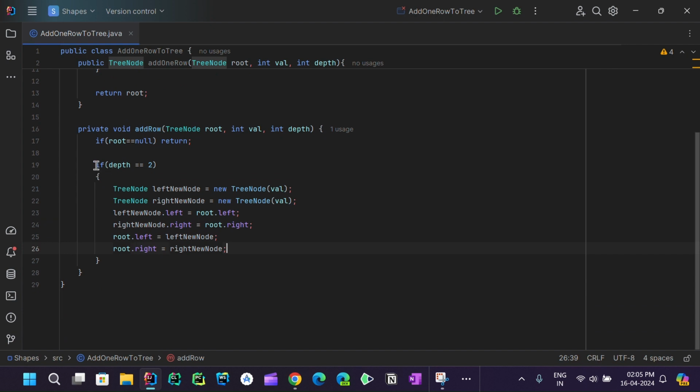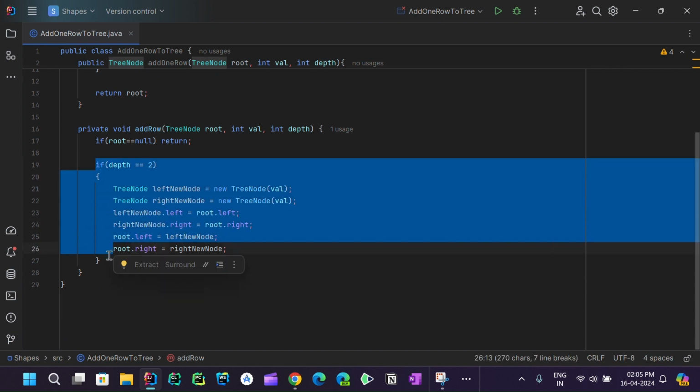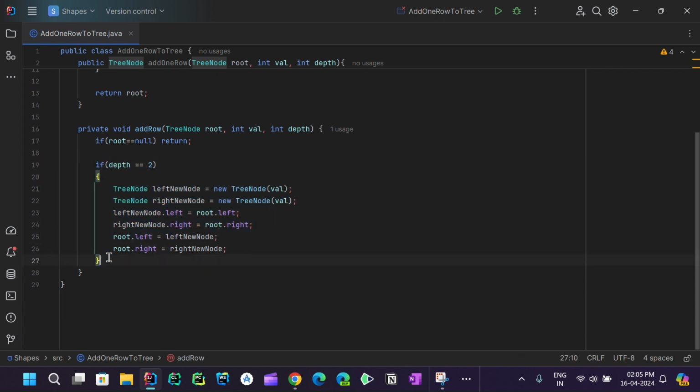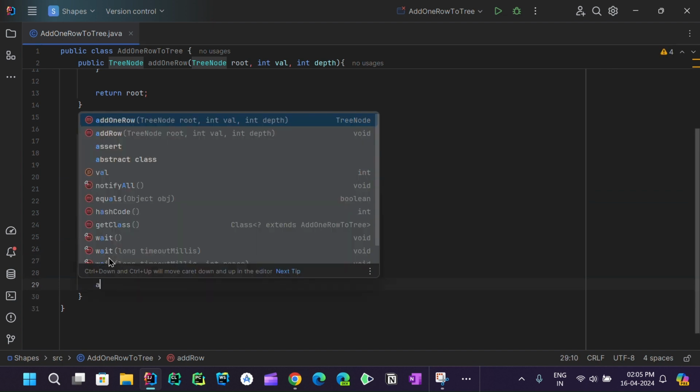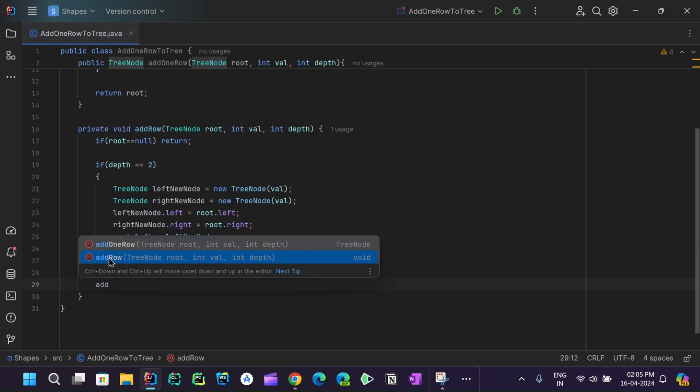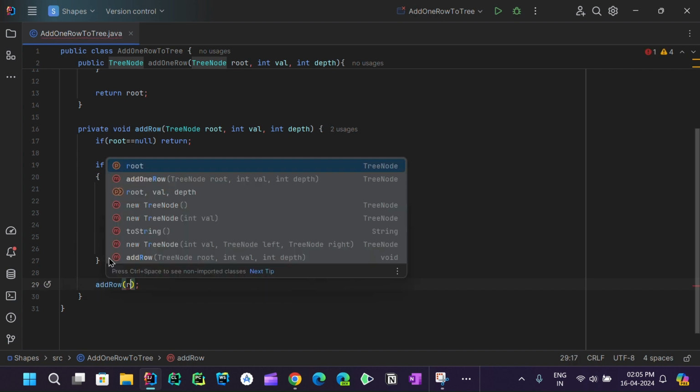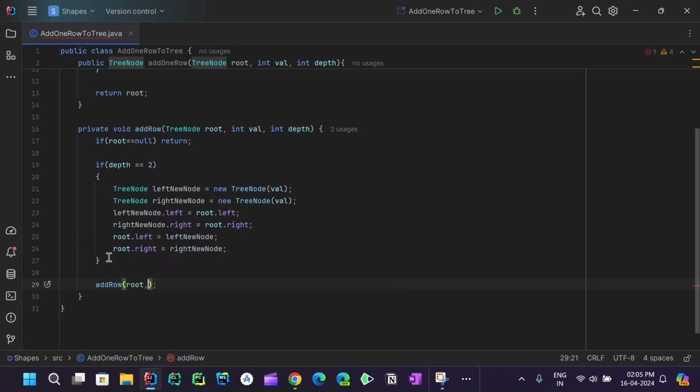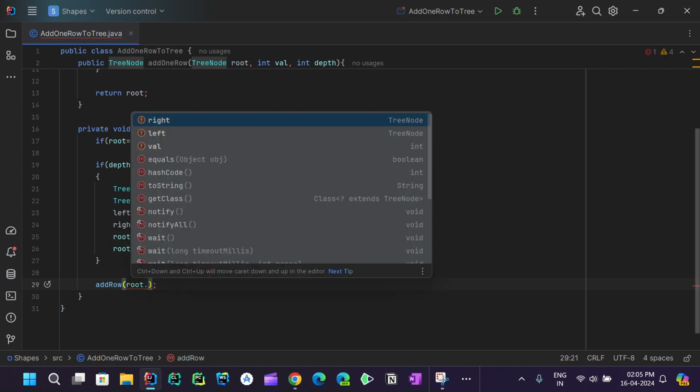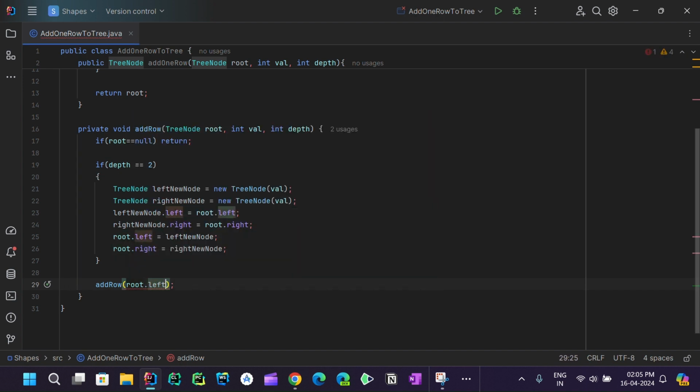But what if we have not got to the depth, the parent that we are looking for? We'll just keep searching. For this, we will go recursively. We will call the function add row recursively. First of all, we will call root dot left.